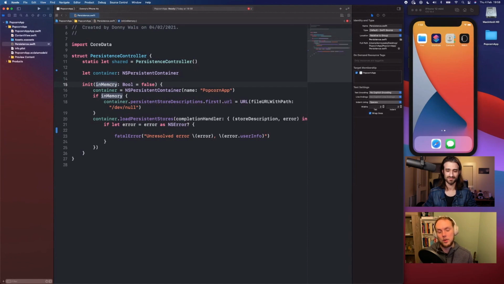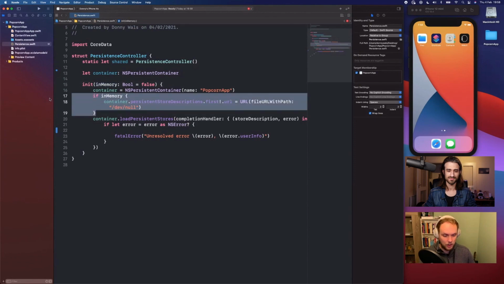and that could lead to problems in tests. So nowadays, it's recommended that you use an SQLite store type, but tell it to write the store to /dev/null. What that means is it will write to a location that is not on disk, but it will still use all of SQLite's features. So that's a nice way to do unit testing in a way where everything will behave identically to your production type store. But again, a feature that we are not going to use. So let's get rid of that.